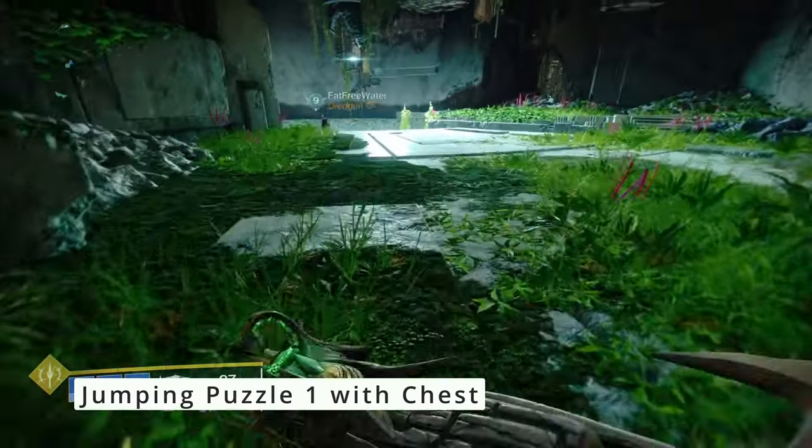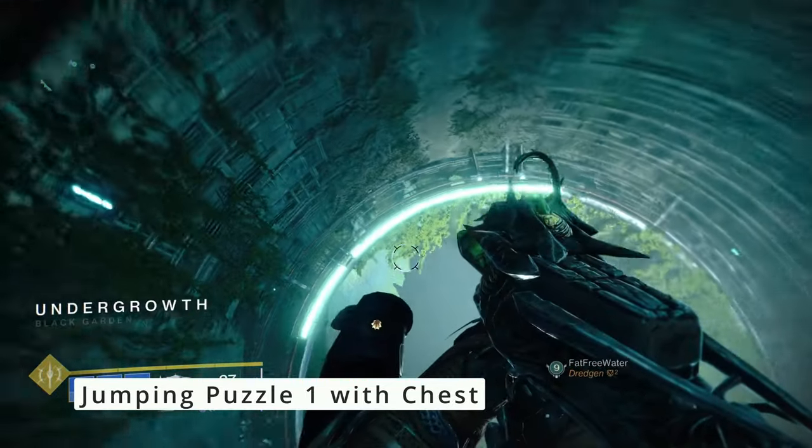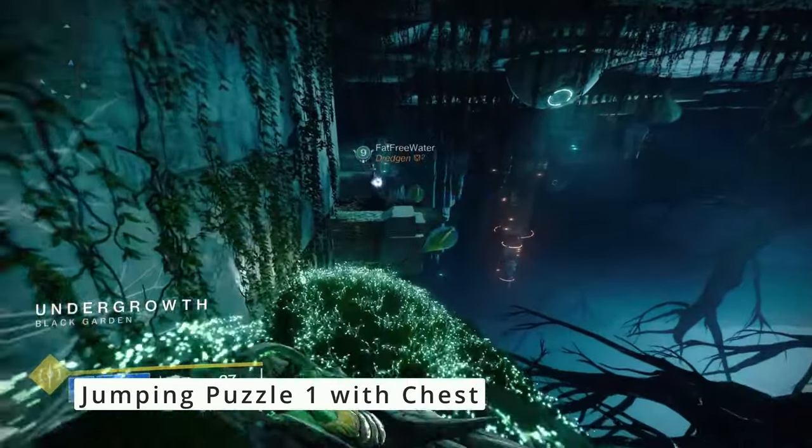The next section is a jumping puzzle. Most teams have one person pull everyone else. There is a secret chest to the left after dropping into the hole, and you need to use the elevator platform to reach it.